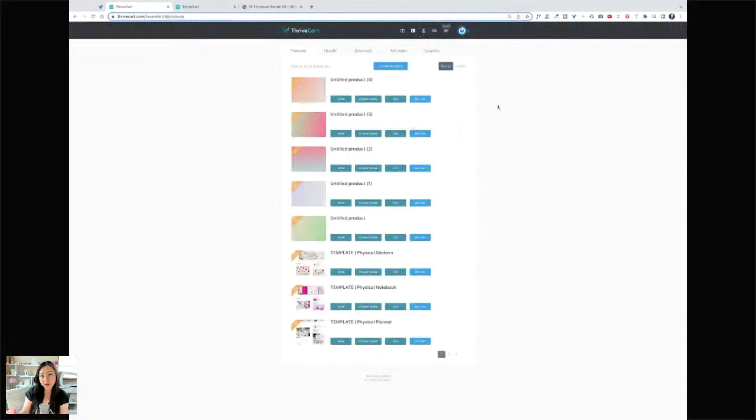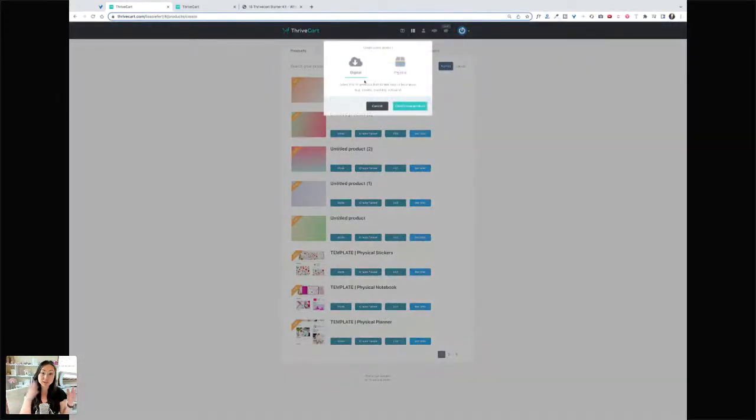When I want to create a new product, let's do the digital planner one first. So we're going to create product. All you're going to do is create product here, and when you do that, it's going to give you a choice between a digital or a physical. Obviously digital is pretty easy. Either you're connecting with a membership site, like I just connect here inside of Thrivecart with Thrivecart Learn, or you can connect with Teachable or Podia or Kajabi or something else to deliver that digital product, whether it's a course, a membership, a group coaching, or a printable, to your customer. Physical obviously will ask questions about shipping address. So that's really the reason that you'll see these two options.